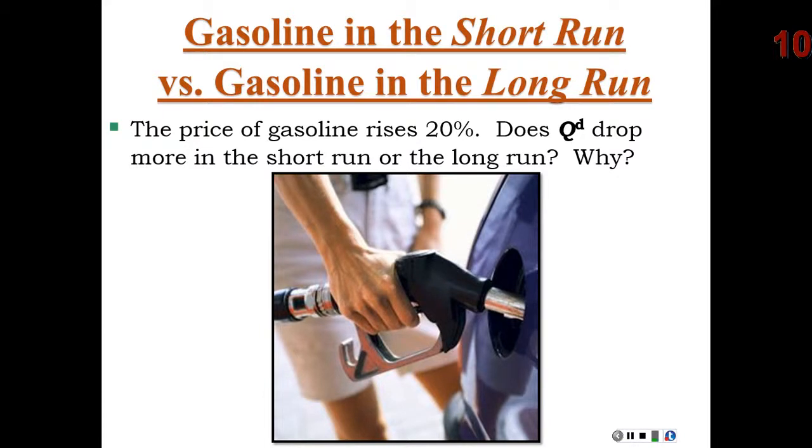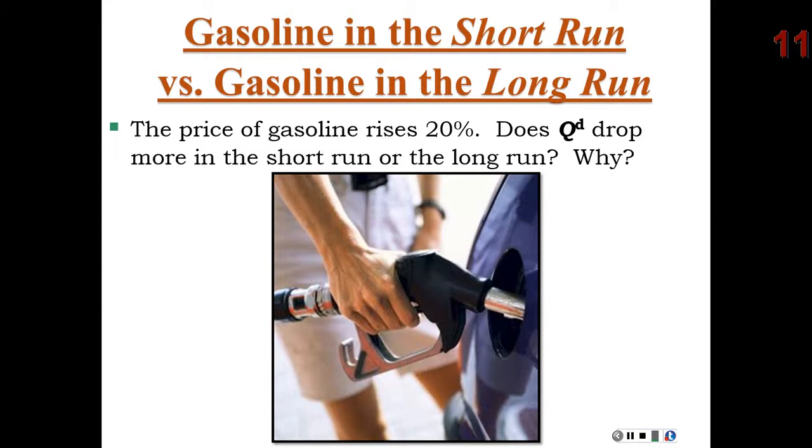But in the long run, if gas prices stayed high for the next 6, 12, 24 months, then what could people do? Well, then you could arrange carpooling situations, right, to reduce your gasoline consumption. You could even potentially move closer to campus. You could potentially trade in your more gas guzzling car for a more fuel efficient car, right, when you went to upgrade or whatever. You could arrange to ride the bus to campus as opposed to driving.